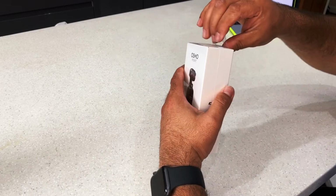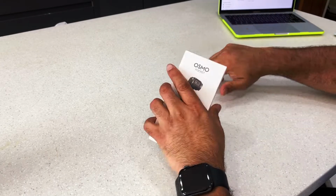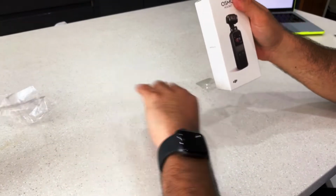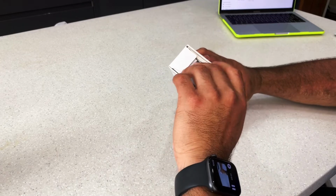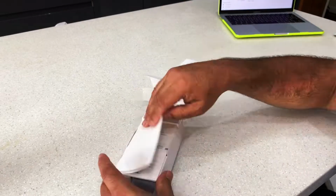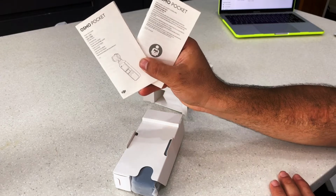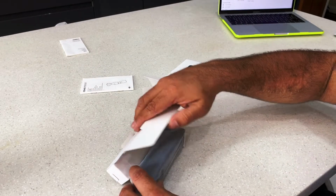Okay, so let's get to it. Okay, clearly that didn't open up as I thought it would. Let's open it up. Here we go, the moment of truth now. Let's see what's inside. Right, so the first thing we get is a couple of manuals there, which I'll go through a bit later on.